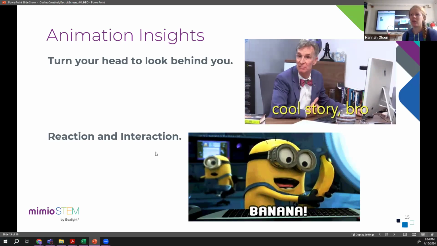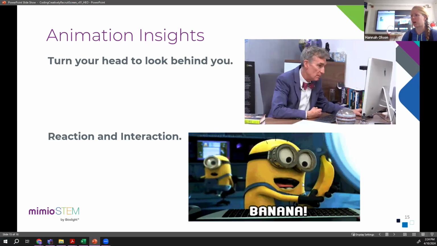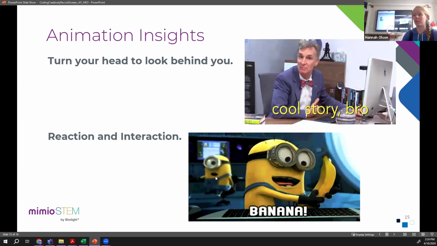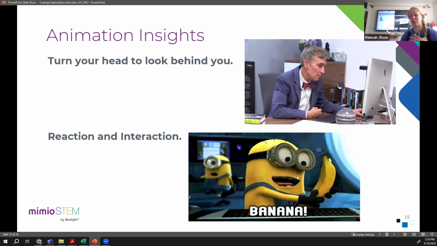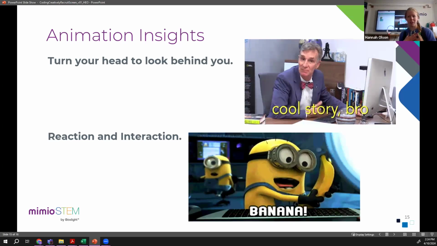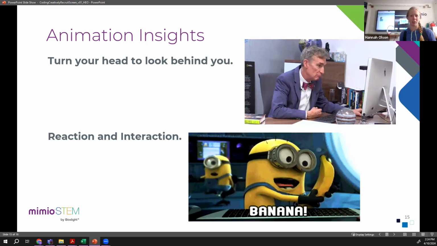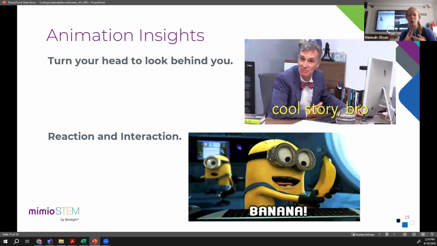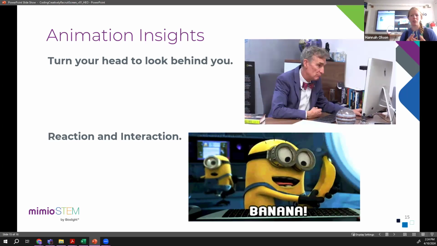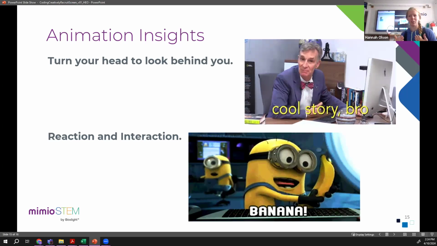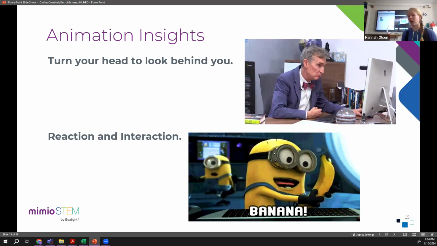And then the other one is reaction and interaction. So in this Minions GIF here, we've got him yelling banana, and who's paying attention in the background? It's all about the reaction to something else. So instead of an interview where I'm interviewing the robot, maybe 2 robots are talking to each other. Are they hosting a late night show, a news show, tie it in with government? Are they hosting or talking to each other, telling jokes? Whatever it is, make sure that whichever one isn't currently doing the talking is still reacting.